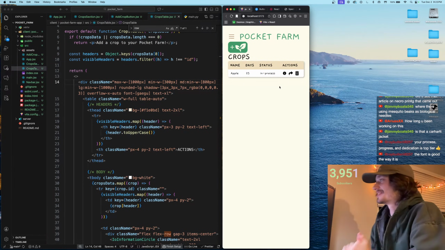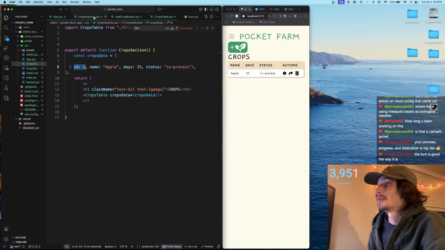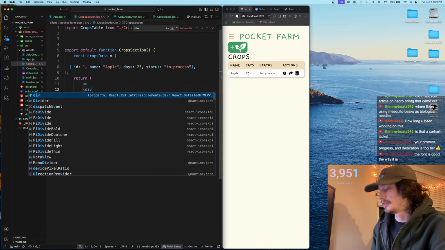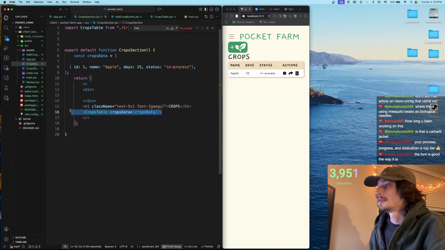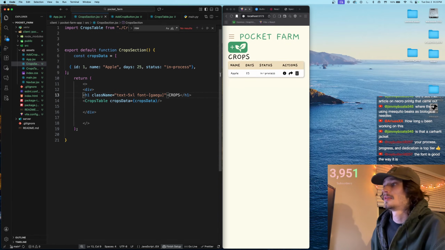Awesome. Okay, so now what we're gonna do is move this crops button over to the right here. So we're going to open up the div here. Take this, add that in here. Bring this here.